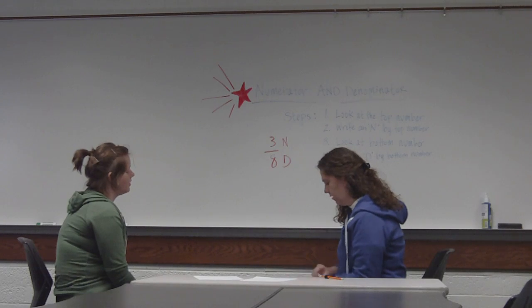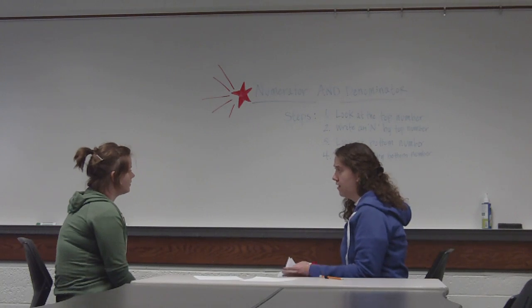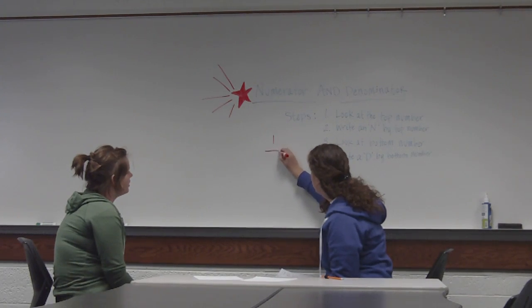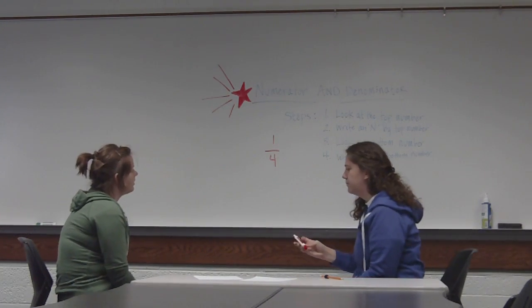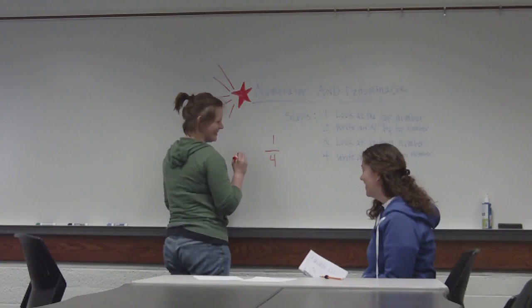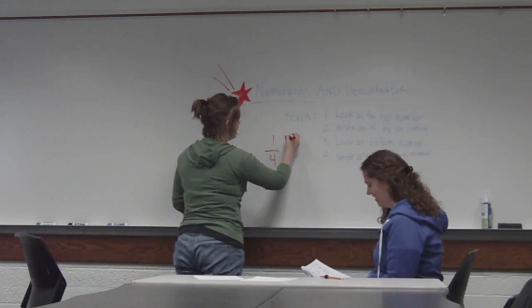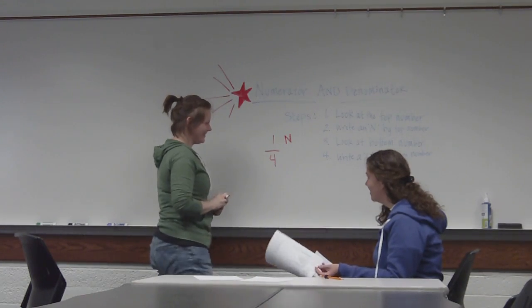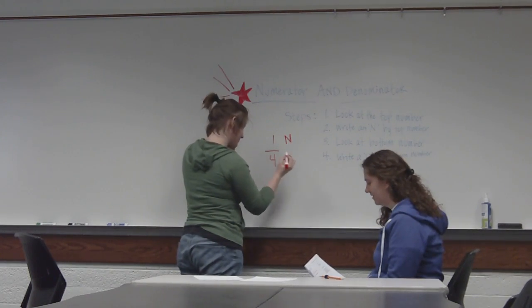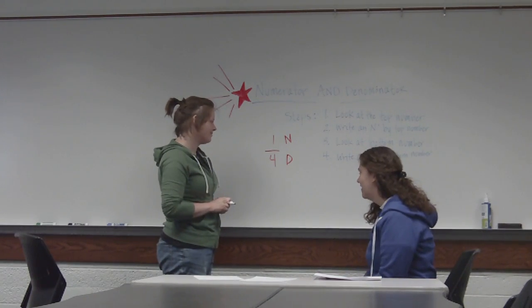We're going to do one more step on the board, and this time, Caitlin, you can help us out. I'm going to write down the fraction, and then you can do the 4 steps, okay? Okay, this is our fraction. Caitlin, can you come up and do the 4 steps for us? Good job, you looked at the top number. Now what do you do? I write an n next to the top number. You're doing great, that's perfect. Then I look at the bottom number. Great. And D. Okay. And why did you write a D? Because it's the denominator. You did a great job.